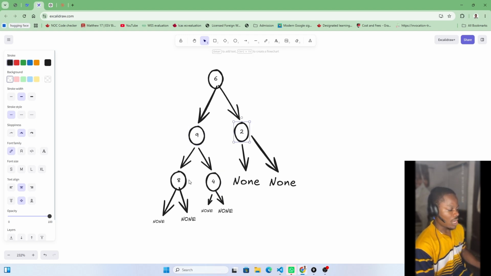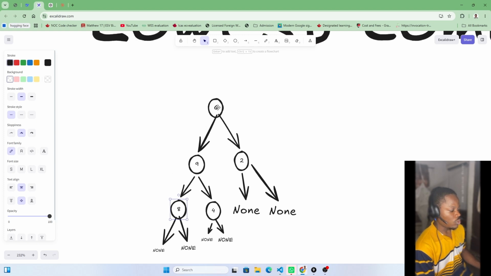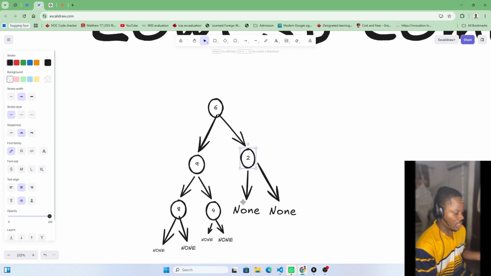Now when you look at 2 and say 8, right, who are their ancestors? For 8 it is 9 and 6. For 2 it is 6 alone, right? Who is now their lowest common ancestor? Say we had another guy, 6 pointing to another guy, and maybe 2 pointing to something subsequently before pointing to 6, right? We would consider that also as an ancestor of 2. But for this case, the lowest common ancestor of 8 and 2 is 6, because the two of them share him as their lowest common ancestor, basically, as we've defined.